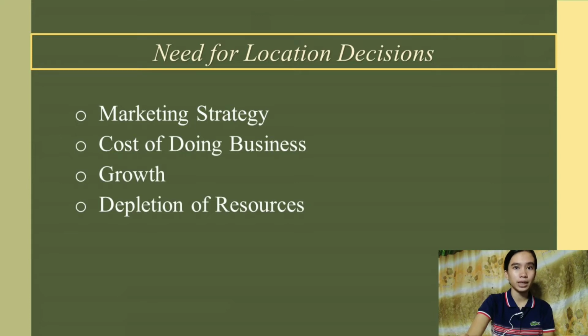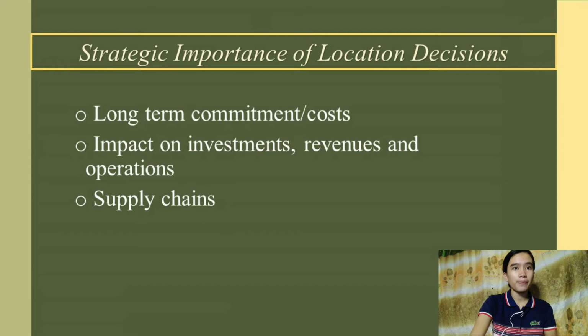So just like for instance, when the business needs wood or lumber and it is lacking in their area of business, there will be a need of location decisions as to where these resources are available. So these decisions daw ay important for long-term commitment or cost and impact on investment, revenues, and operations. Kagaya nga nung sinabi ko kanina, nakaka-apekto siya sa bottom line, which involves the cost and the revenue and the supply chain of the company, because this affects the general business processes of the business, especially yung production ng product at yung pag-provide nila ng services.